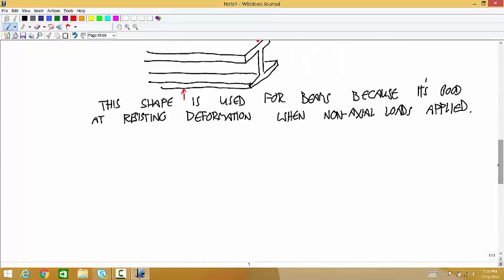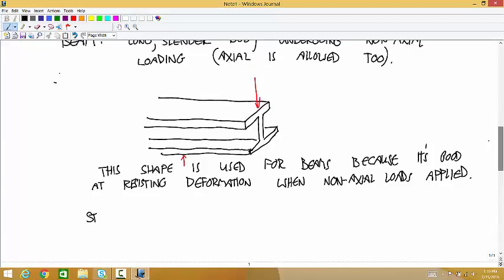Okay, so we're going to deal with beams loaded in the following ways. Are you saying this one is stronger than if it would be a pentagon, something like that? Yeah, so this is stronger in beam applications than a rectangular shape using the same amount of material, or a circular shape using the same amount of material.